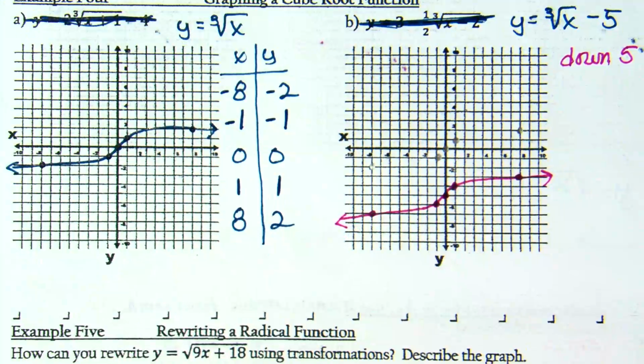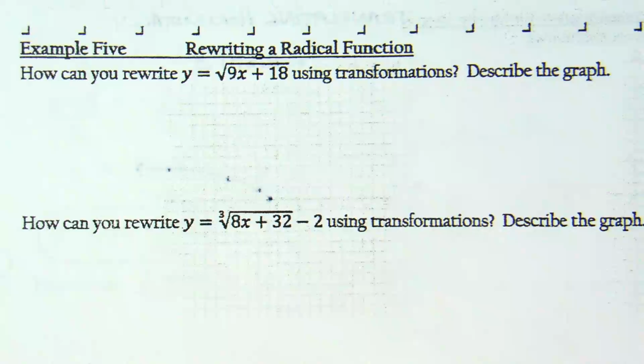This is about rewriting a radical function so that, not that we're going to graph it, but we could graph it if we wanted to, because we're going to kind of dissect it into our transformations. You know, those stretches and shrinks, reflections, movements of left, right, up, down, our translations. We're going to dissect it. Now, if I ask you what the square root of 9x plus 18 looks like, I don't really expect you to know as you look at this form. Any thoughts about what you see underneath that square root, though?